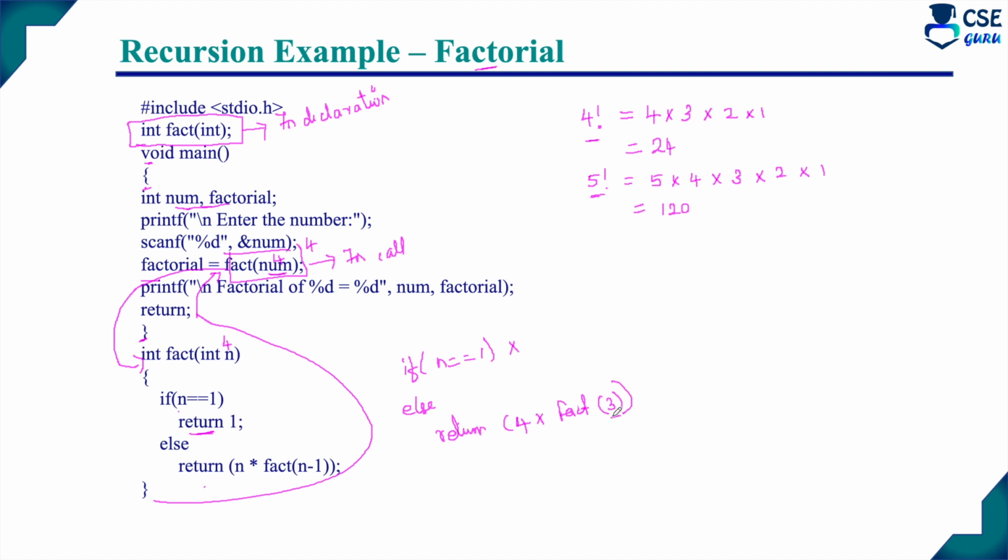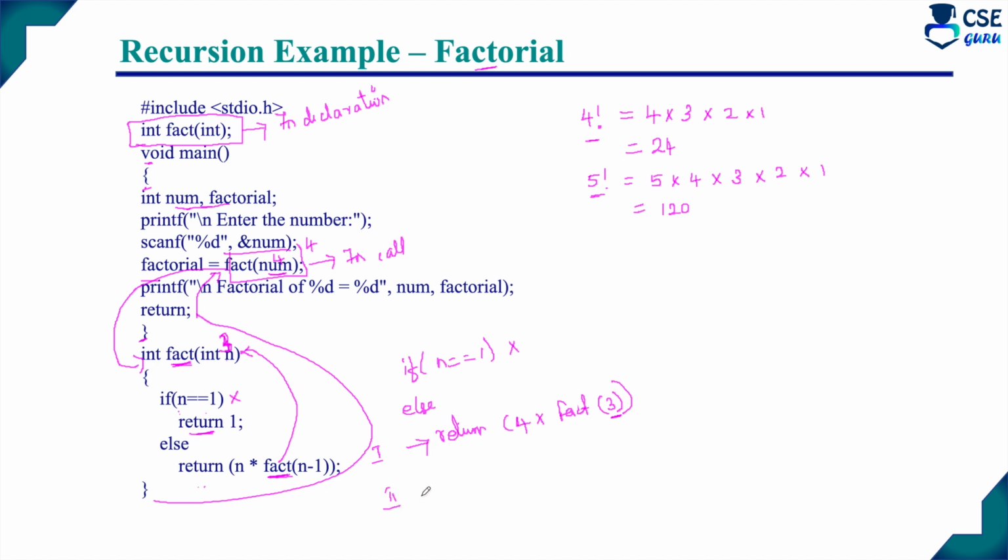Okay, so now with the n value 3, again this function will be called. This is a recursive call. Inside the user-defined function, the same function calls itself. So now the n value will be 3, and here it will check whether n is equal to 1. No, the condition fails. It will go to the return statement. So this is actually the first recursion.